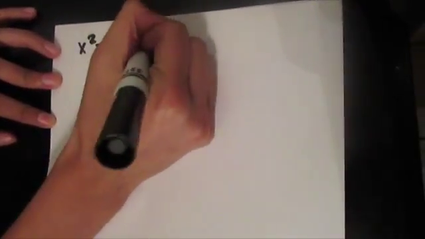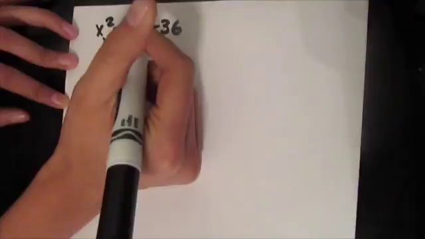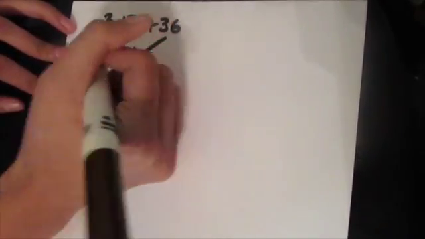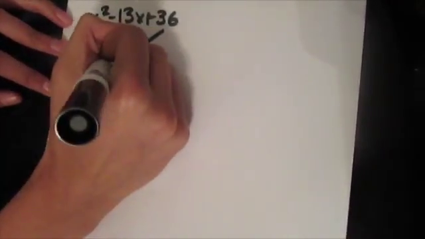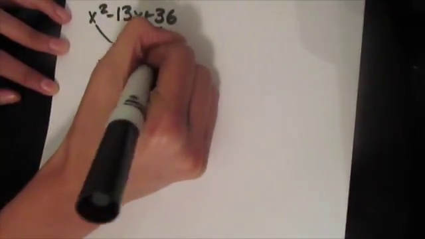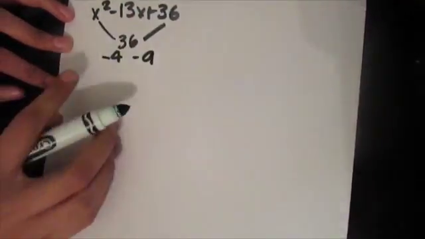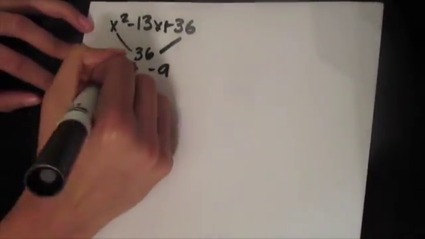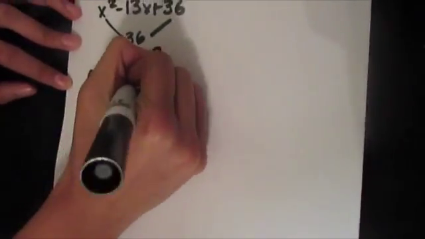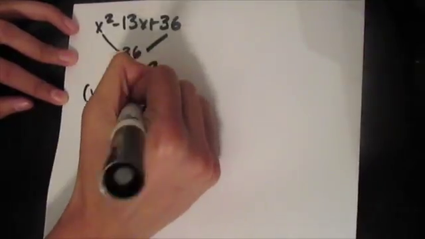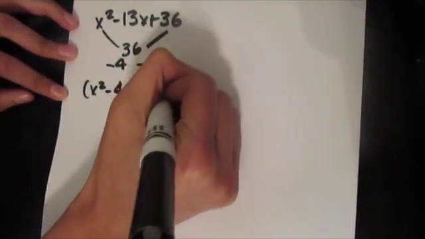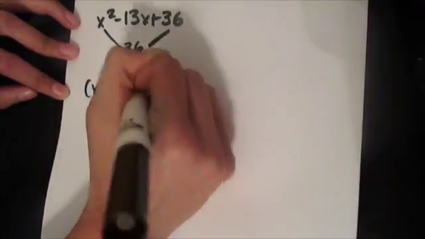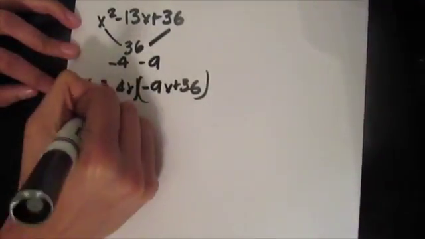So now that we have all three concepts down, all we're going to do is do some practice questions. So let's say we have x squared minus 13x plus 36. We will multiply these two digits and we will get 36. After getting all the factors, we will realize that -4 and -9 are the two factors that we will be using to solve this equation. So we will have x squared minus 4x. That's our one group, and then minus 9x plus 36. That's our other group. We factor out the greatest common factor.